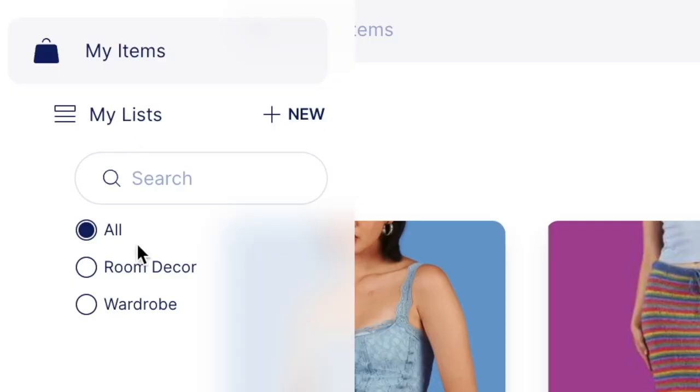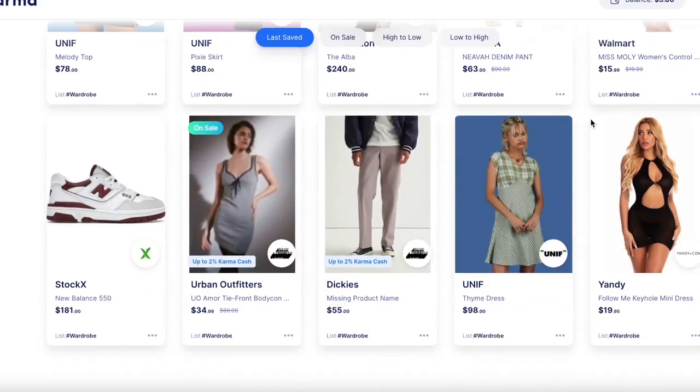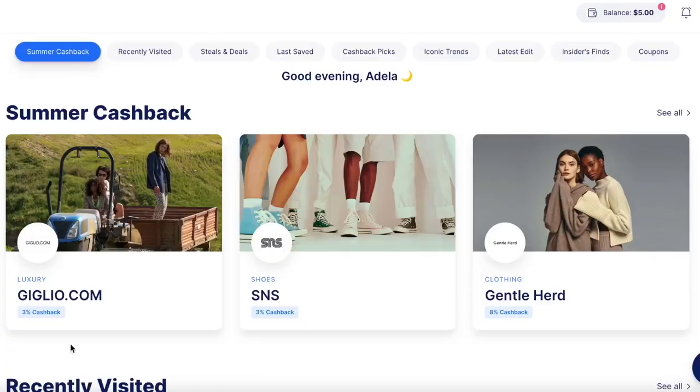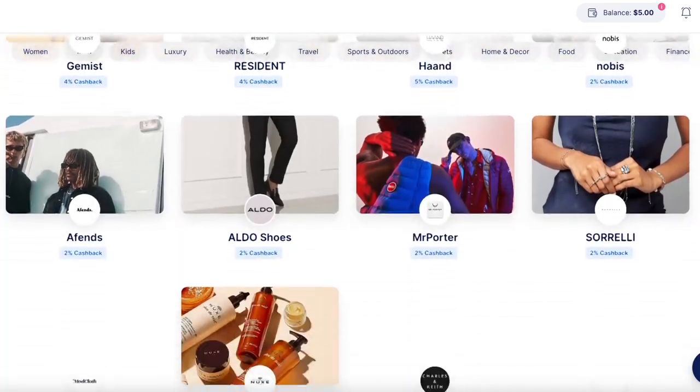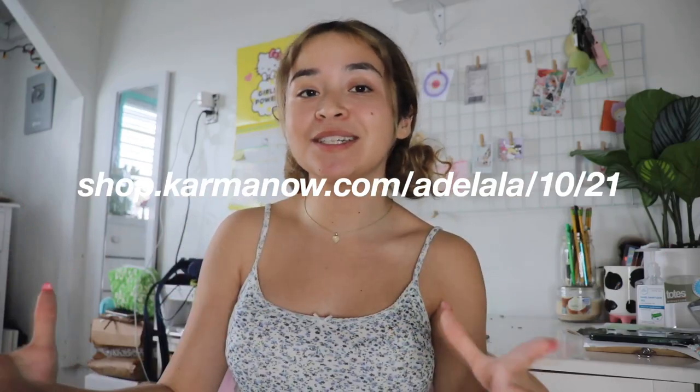If you ever go on any type of online shopping spree, you can use Karma to organize products you like into a list. I actually created a list to save all the cute clothing pieces I've been finding on the internet within the past few weeks, so once I finish this closet clean out, I'll already have a good idea of the purchases I'm going to make. I always use Karma to scan for coupon codes at checkout so I save money. The coupon feature can only be used on desktop, so downloading the extension is a must. You can even earn cash back when you shop with select retail partners. The link is at the top of my description for you to download Karma's Chrome extension for free.